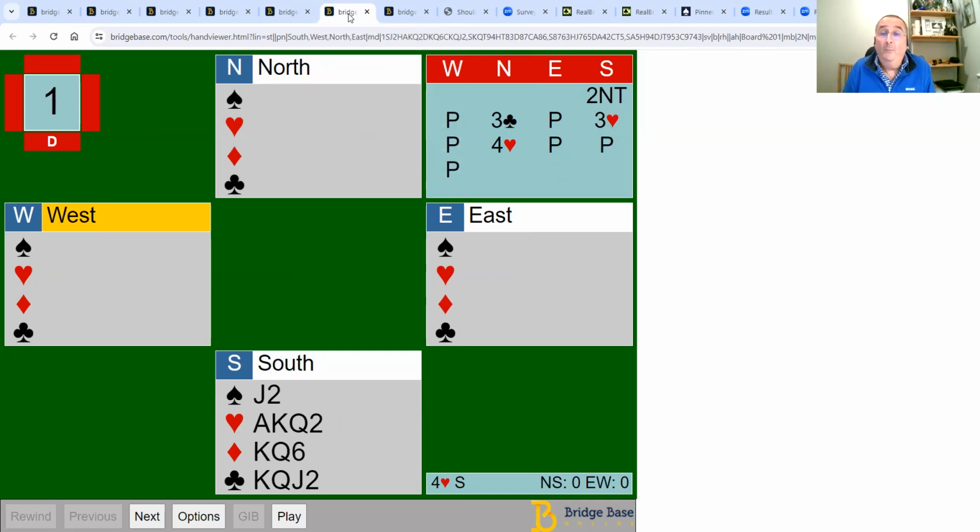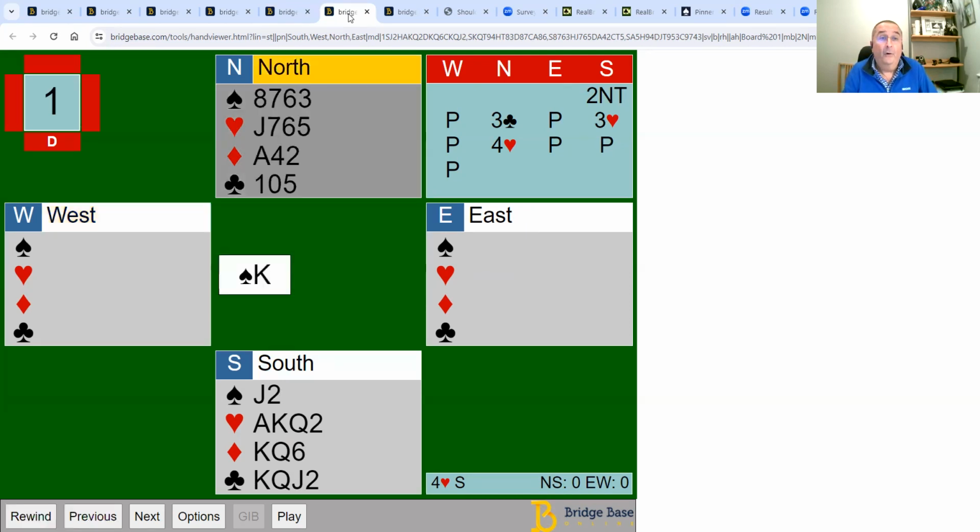This is one where you open 2 no trump. Your partner bids 3 clubs, which is Stayman. So you bid 3 hearts and you end up in 4 hearts. And the opponents lead the king of spades. And I've got the last poll of the evening, which is how many losers do you think you have here?